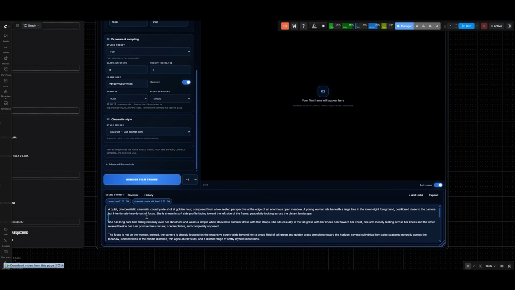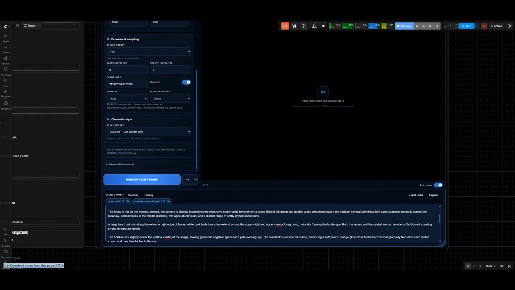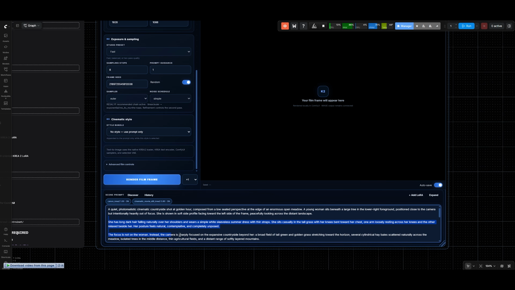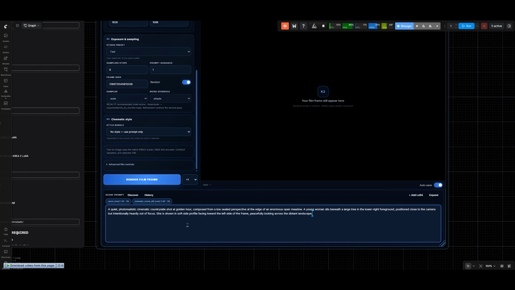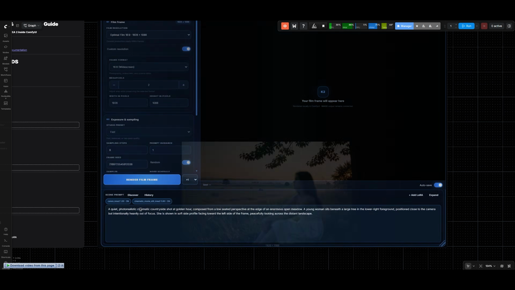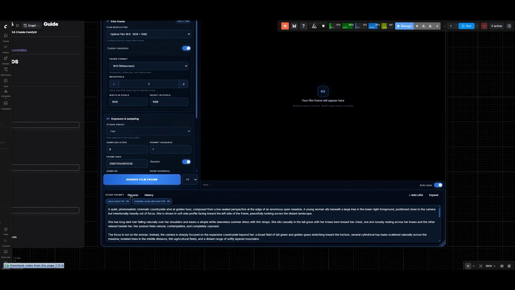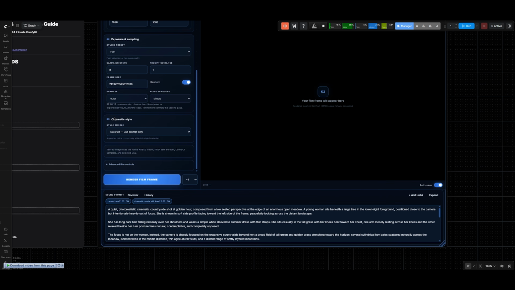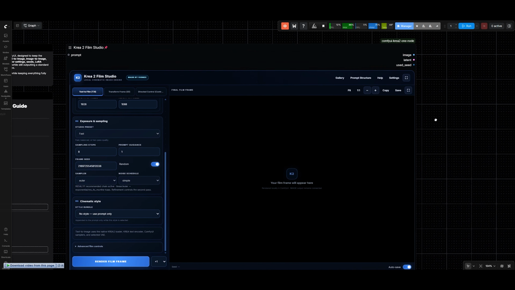If you have a very simple prompt, for example, I have a very detailed prompt here, but if you have something very small like this, okay, then you can just turn this style on, and it will automatically add those other parameters to it. If you keep it on no style, then it's not gonna add anything. So let me just go back to our prompt. You can see that my prompt is long and very detailed. So I'm going to show you why these settings are locked. Okay, so let me move on to the right side above here.